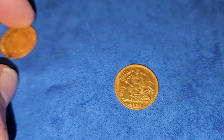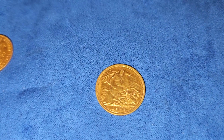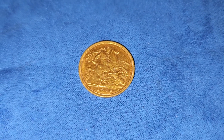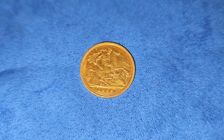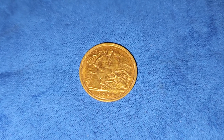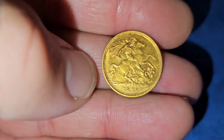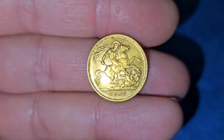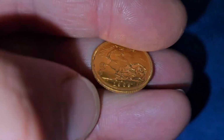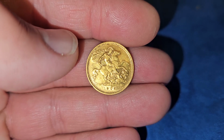Okay, so not only did I luck out in Sydney in 2019, but fast forward to I think May 2020, I was hunting a park in Sydney, and I've hunted the park many times and found some really good coins and relics and all that from the Victorian period. And then on one hunt there in the bushes, I popped this baby out. A 1908 Sydney minted gold half sovereign coin. I mean, what's the odds of finding two gold half sovereign coins in Sydney within the space of less than 2 years of each other?